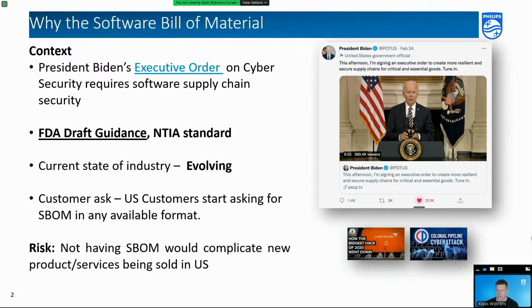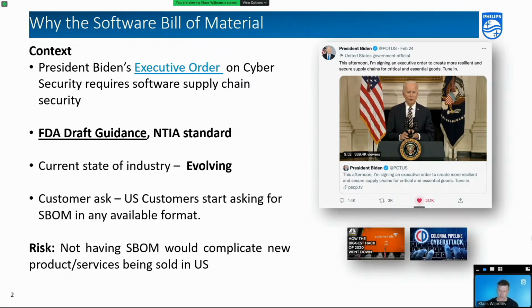The other side of it is the customer ask. If you look at the executive order itself, it's about federal agencies procuring equipment or software, or equipment containing software, essentially need to make the software bill of material a requirement. It also puts a big time constraint on it, because after the raising of the executive order, you have 1 year to implement it. So for us, May 22 will be critical for any sales we do to the federal agencies. And for Philips, that's quite big, because that's essentially everything in medical equipment we sell to, for example, the DoD or Veterans Affairs departments, which in themselves are big customers.